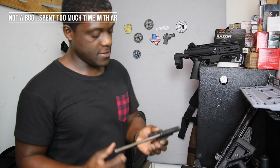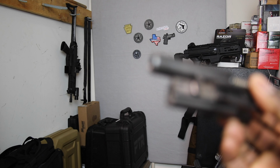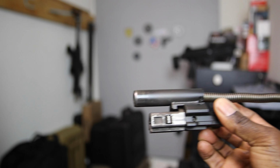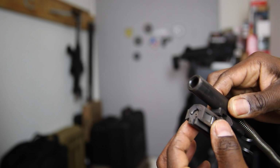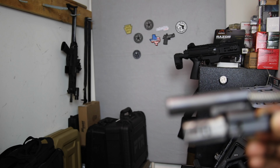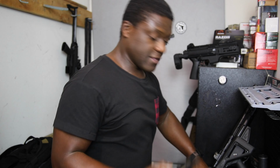I don't know if you can see it. We'll try to do a close up here. So you have your detent spring. This is the roller mechanism. You've got the two rollers on the side. A firing pin. Again, I use this, so this is not clean and it's quite dirty, but the roller delay blowback makes the recoil management much better and the action much more effective in my book. There are more videos out there about how that mechanism works completely, but the disassembly is very simple.